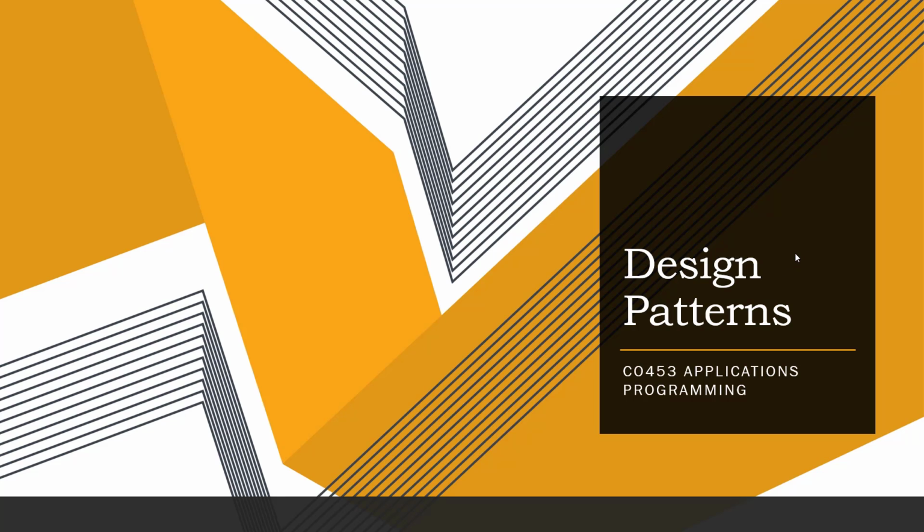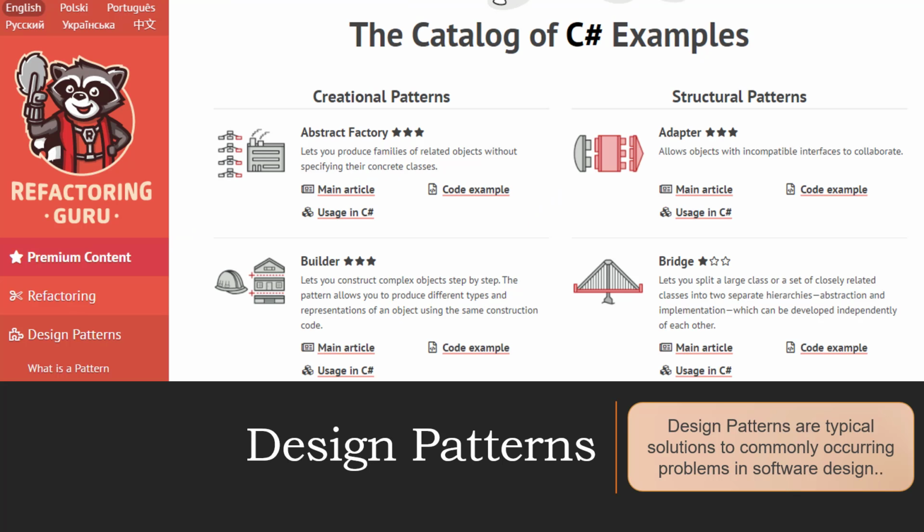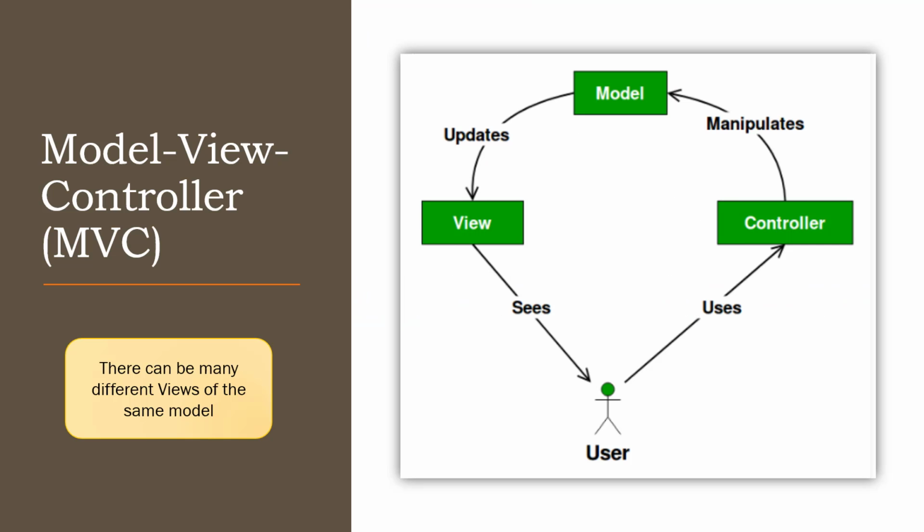This video is about design patterns, and we're going to use them in App 05, the rock, paper, scissor game. So design patterns, there are whole books on design patterns. We're only going to use one. As you can see, they come in groups, creational patterns and structural patterns, and they're used to solve commonly occurring problems in software design. The design pattern we're going to use is MVC, which came from Java.